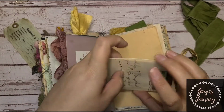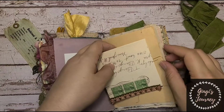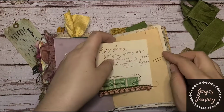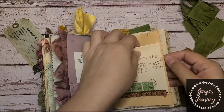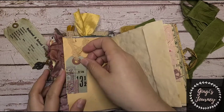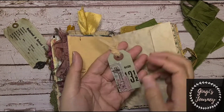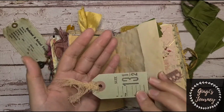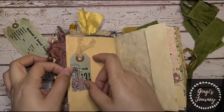So that's all I put in there. I don't remember how I had this. It's upside down this way, but so it could stay closed. And then I made an itty bitty, well, I just altered this little tag. This is from Tim Holtz. It's just a little bit of collaging on there.